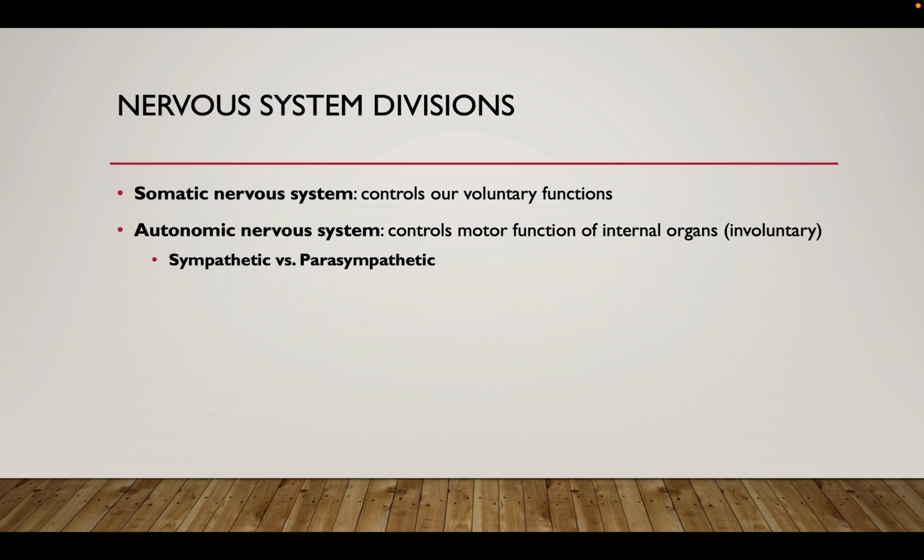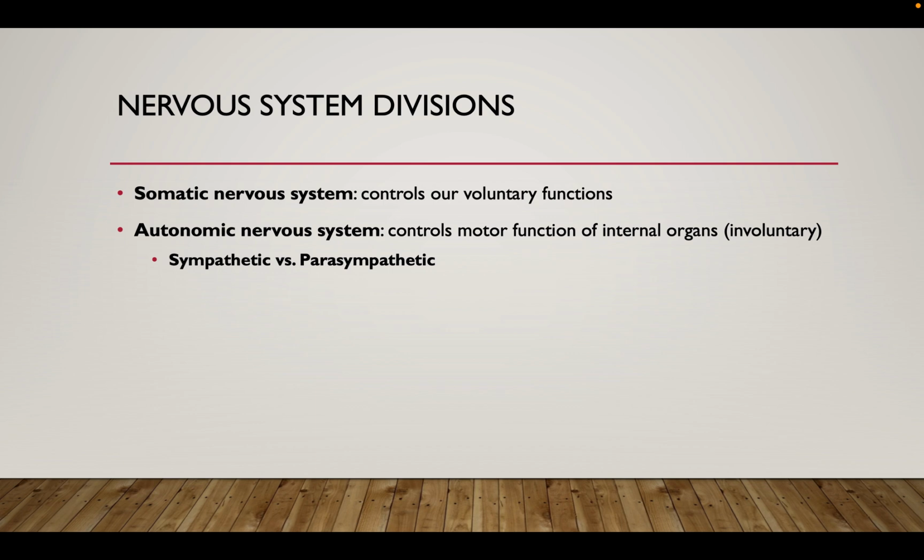So if we continue dividing our nervous system into different parts, we also can have a somatic and autonomic. And we've already mentioned these, but we haven't given a name to them, so we'll do that now. Somatic is going to be things that we can voluntarily and consciously control. So you can think about something, and you can make the decision to cause a muscle to contract. You can control when you speak, things like this.